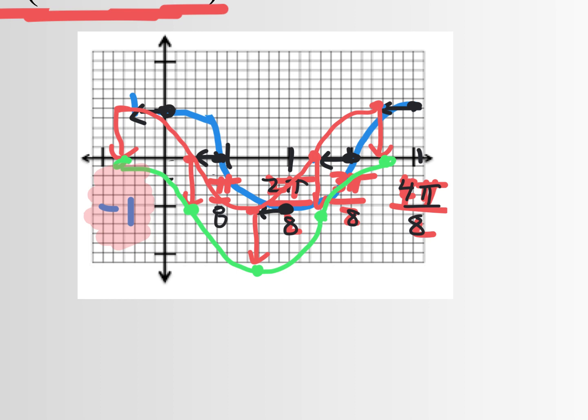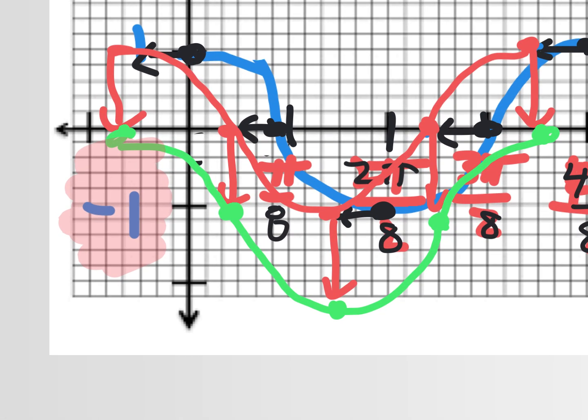Well, it's shifted over half of a tick. So that spot right there is not negative pi over 8, because we only went over half of a tick. So it's negative pi over 16. If it was over a full mark, which is this far, then we would have said negative pi over 8. Now, gee, this is about as tough as they would ever get.